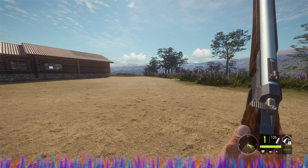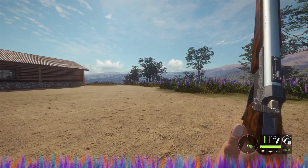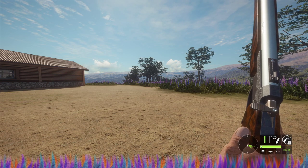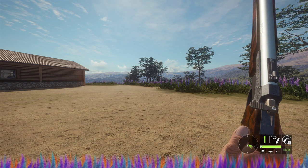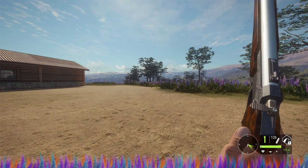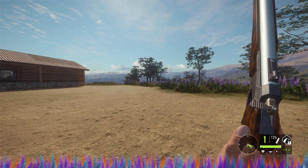Those zero ranges are actually further out than the Coachmate Lever Action 4570 rifle, and we are going to be comparing these two. The 4570 was upgraded and it is awesome — it is now an absolutely viable weapon again, especially for deer hunting. From my test on bison it's doing excellent; if you get a lung shot they're going to go down quickly. On black bear, it is a beast now.